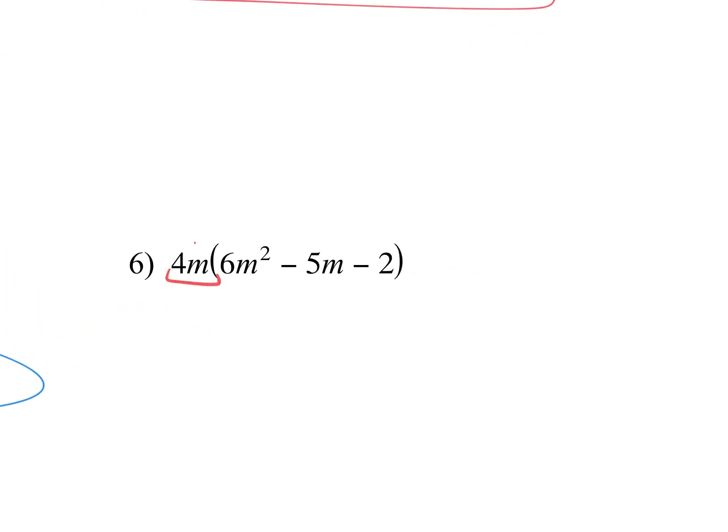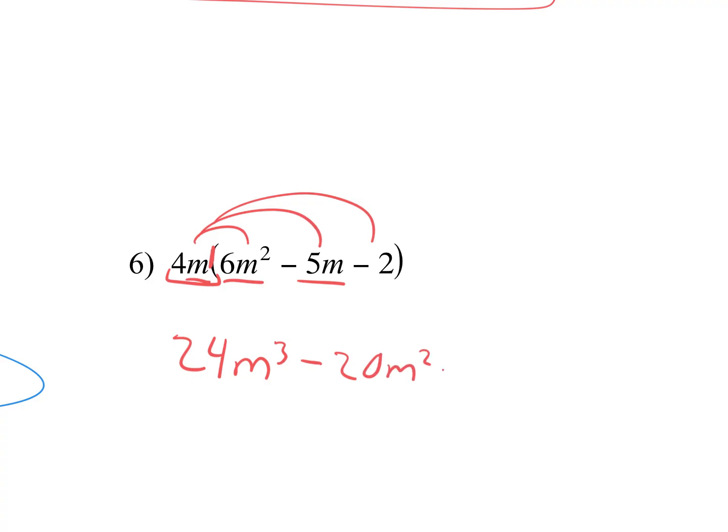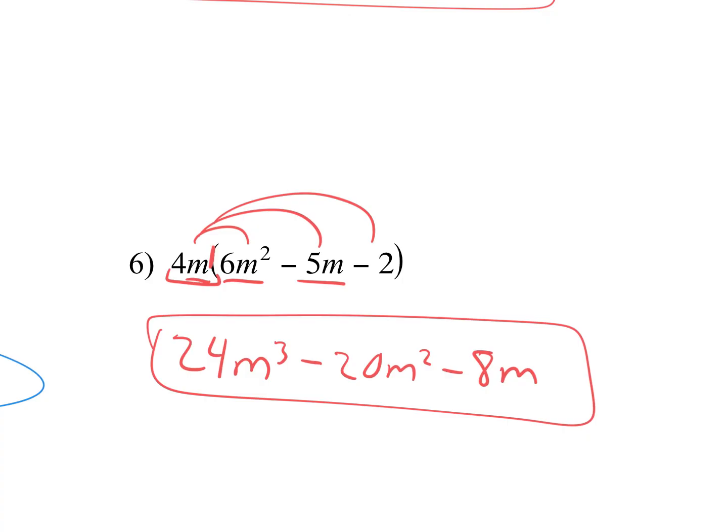4m, I want to multiply this entire monomial to each term in this trinomial. So you can do your number times the number. 4 times 6 is 24. m times m squared. Keep in mind this m has an exponent of 1 if you don't see it. And then you have to do 1 plus 2, which is 3. So you get 24m to the third. What's this next one going to get you? 4m times 5m. 20m to the second. Good. And there's a minus there, so I'm going to keep that sign. Minus 20m to the second. And then minus 4m times negative 2. It's going to be good. Very good, guys. So this is your answer.